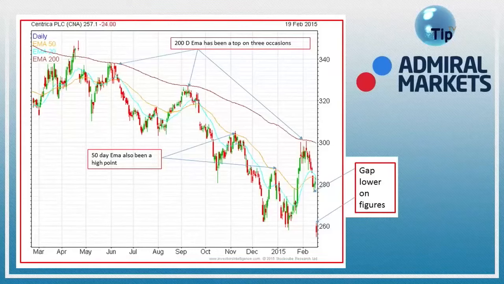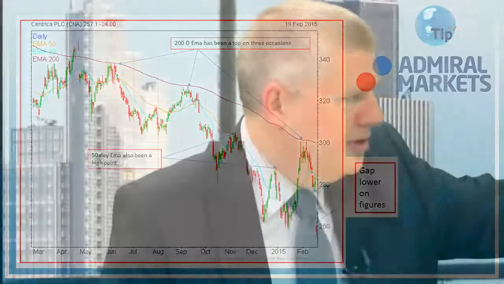So for the benefit of those watching, the three time periods: 200 day EMA in red, the 50-day EMA in the orange line, and the 20-day EMA is the turquoise line. But look, we can see straight away that Centrica has respected its 200-day EMA on a number of occasions: 1, 2, 3. It basically touches and bounces off. What that line is telling us is that when it's on its 200-day moving average, for the most part, the market believes that the stock is too expensive. And that's a great reference point for anyone plotting a trade. We got quite bullish on Centrica in late January, early February.